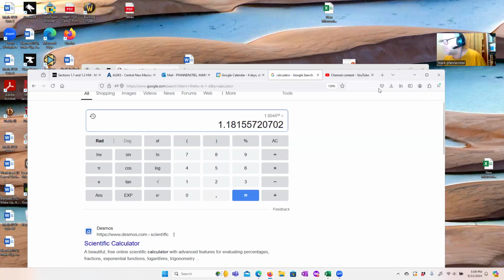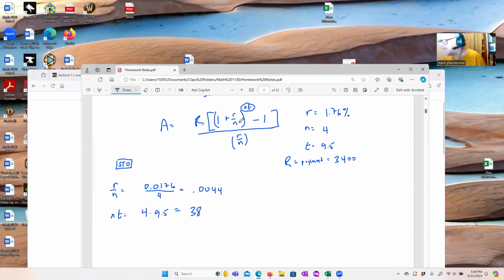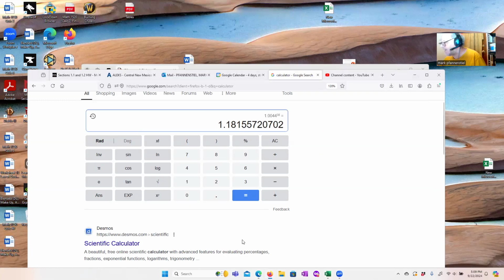Okay, and now let's go back here. We have all of this stuff done. We're not done yet. We still have to subtract 1 from it. So I'm going to go back to my calculator so I can put this down, to make sure we're both on the same page. Now, this is going to be a problem because there's a lot of decimals, and you have to keep track of all of this stuff. So it's 1.81557207702. After we had all of this stuff done, the next step was to subtract 1.